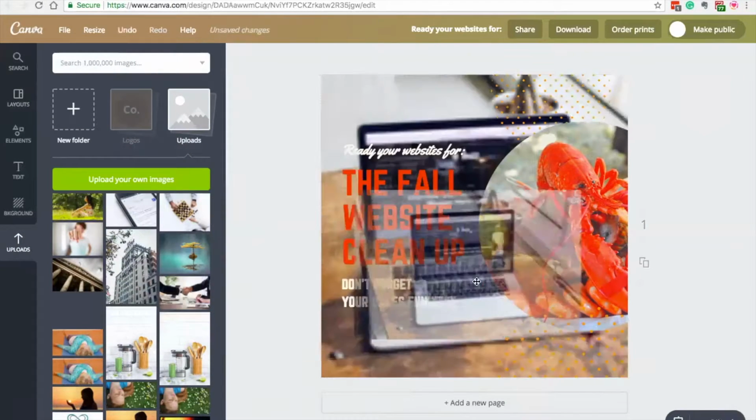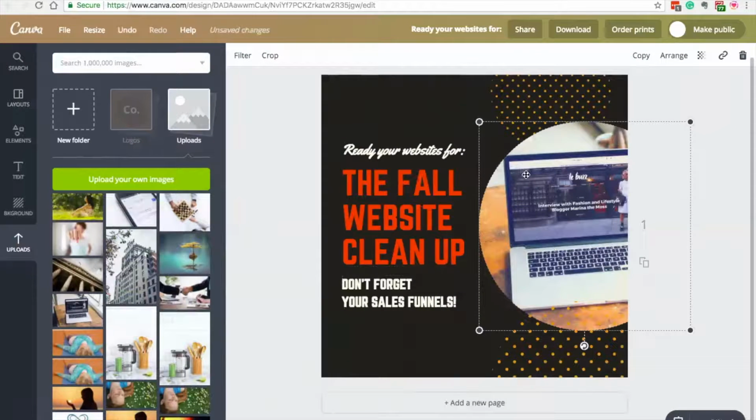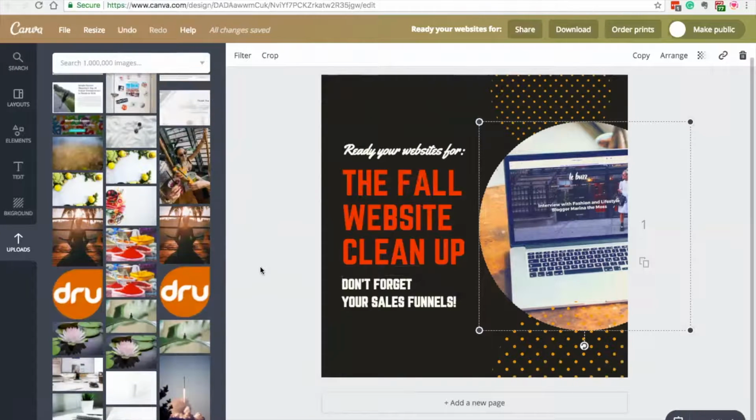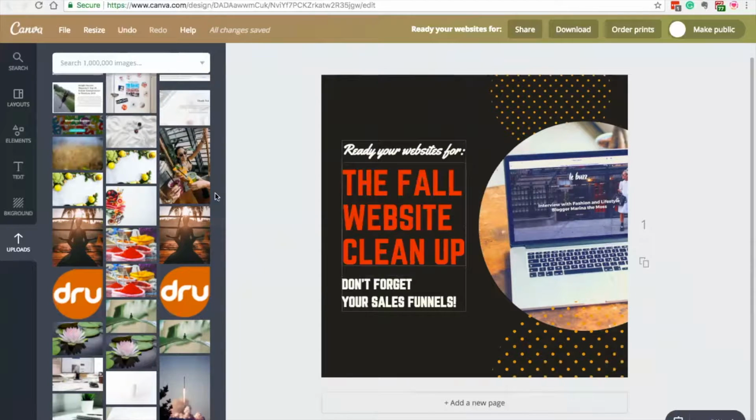So here I've got a lovely computer. I can just drag the image over. And you can upload any of your images you want. Here, I've got a good amount of images uploaded. But bam, here we go. So now I've got a little image that I can use on Instagram to promote a next challenge that I have coming up soon. So there's a lot of stuff that you can do with Canva.